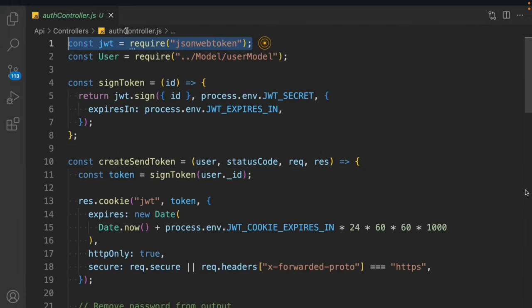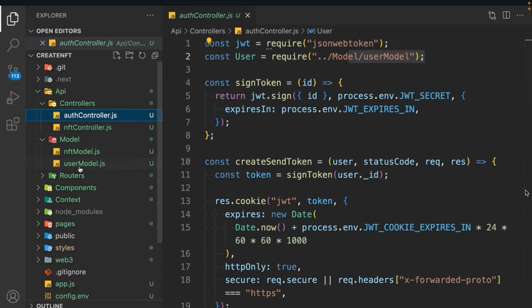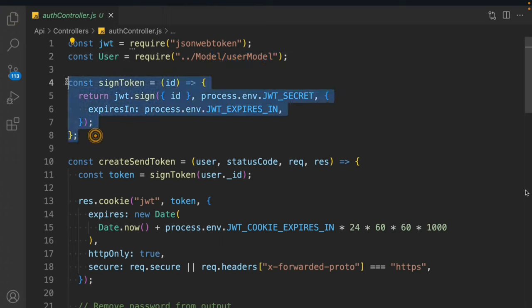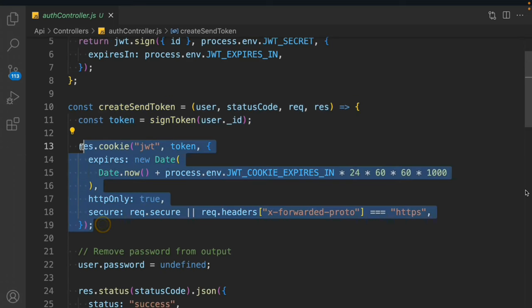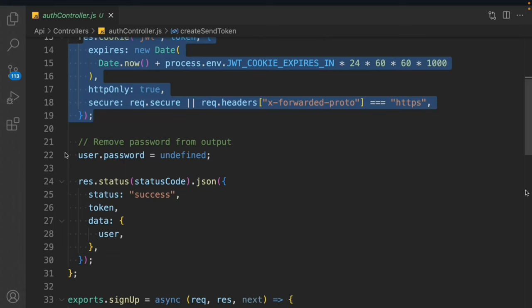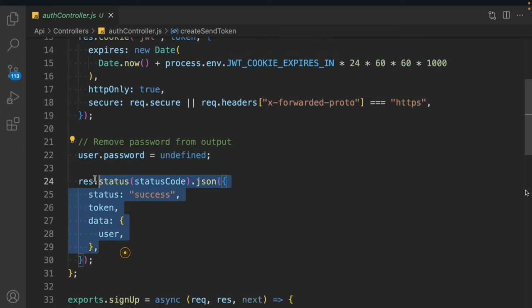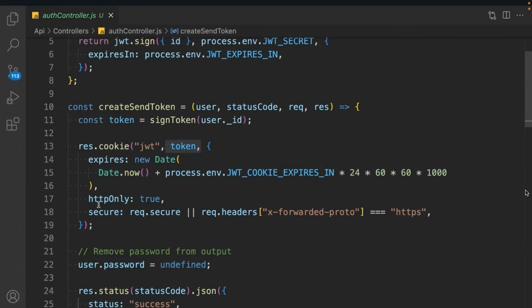So we have this token, we have the user, then we have the sign on, and all of the things are looking fine. This is the user model we have, this is the sign token we have, and to sign token we are passing this variable, checking for the expiry and the secret key. If I come back here, that's the sign-in token we have, and then we are creating the token and sending it back to the user. We are taking all of this data as input, then assigning and sending the cookie, then removing the confirm password, and then simply sending the token and the user.